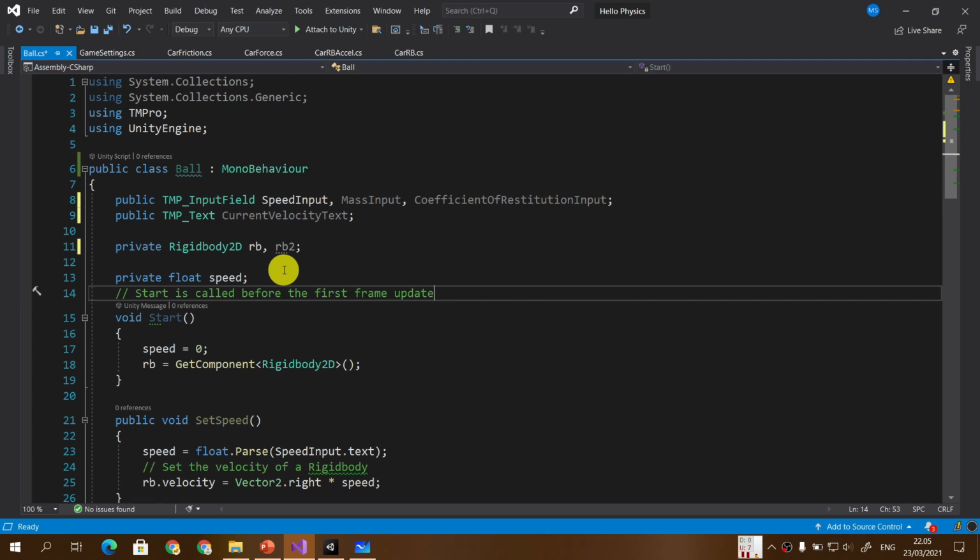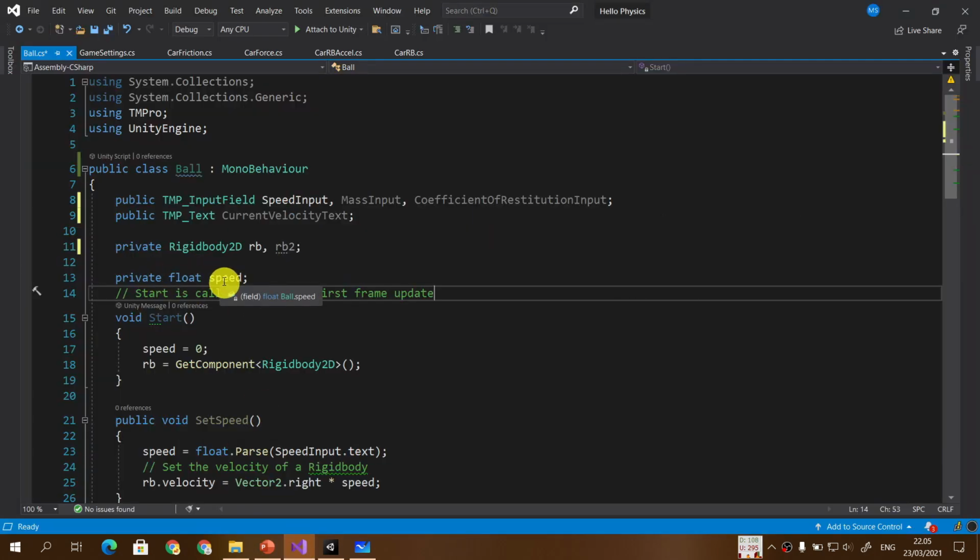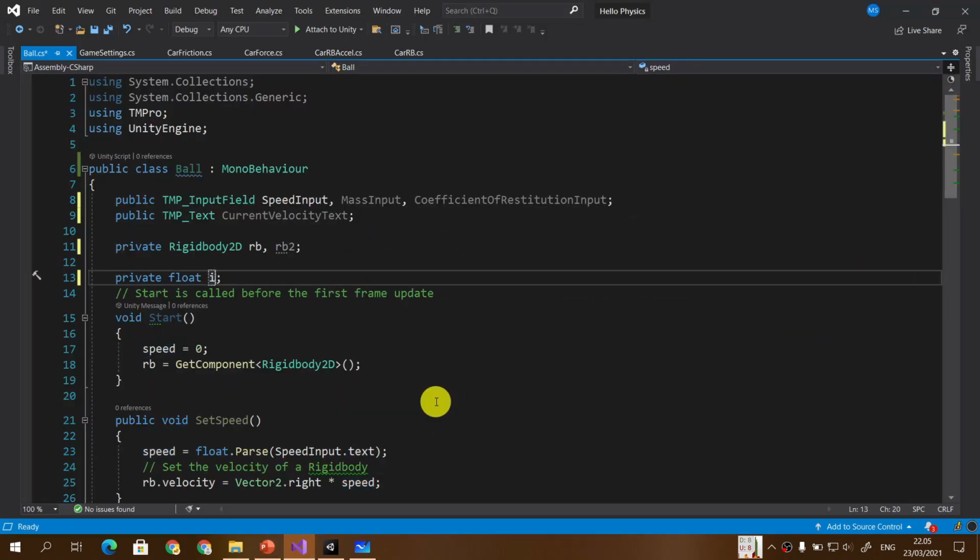If this is ball A, then rb2 will contain the Rigidbody from ball B. If this is ball B, then we will store the Rigidbody from ball A. Okay, and then we have the float initSpeed. Private float, let's rename speed into initSpeed, initial speed. You must rename all of speed into initial speed.